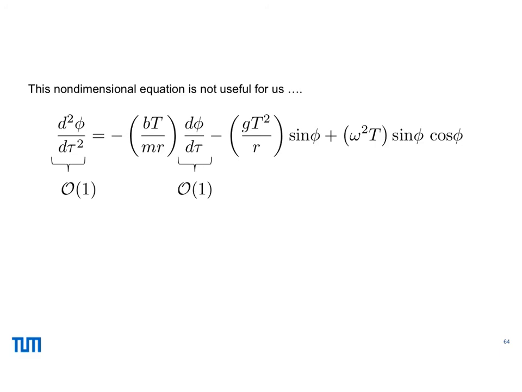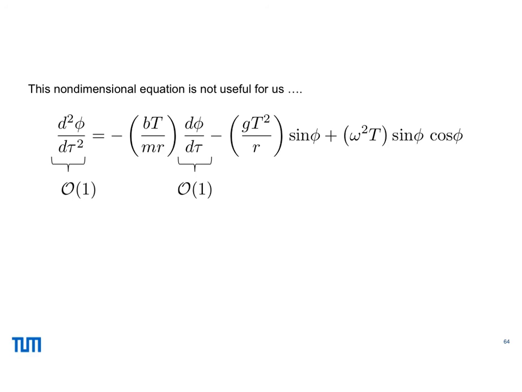Now, how do we analyze this? Is this of some help? Actually right now it is not, because what we want to do is to compare in which cases this term here can be much smaller than the other terms. If this term is very tiny with respect to these terms, then we can make some assumptions and neglect that term. But this way of non-dimensionalizing is maybe not the best way.